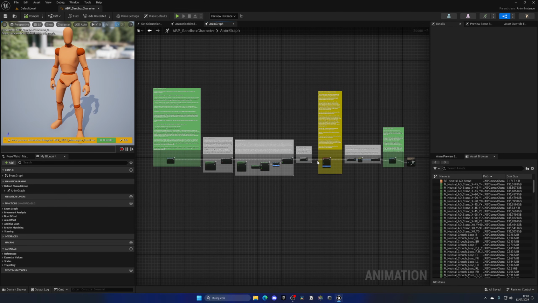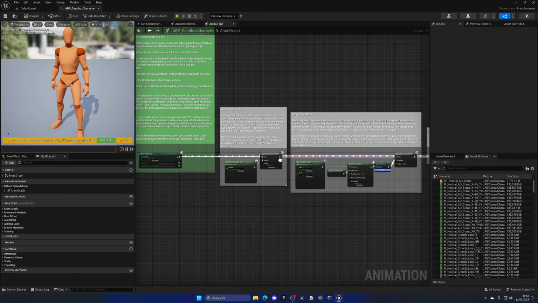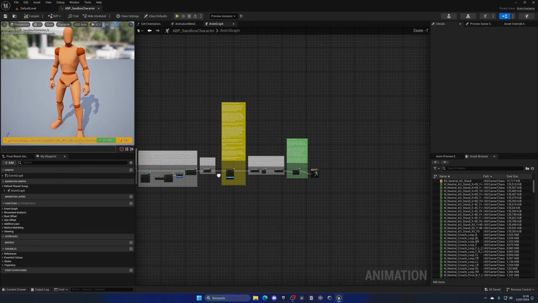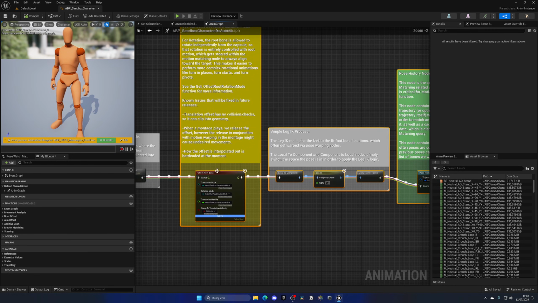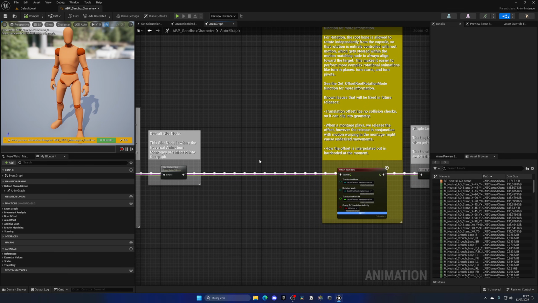blueprint. So we're gonna go right after the default slot, and it's where we play the montages and so on, because on here all the animations would have been already calculated. And right before the offset root bone, we are going to select all of this and move it slightly around this distance. And now what we want to do is split the body in two. So we will separate the arm from the rest of the body.